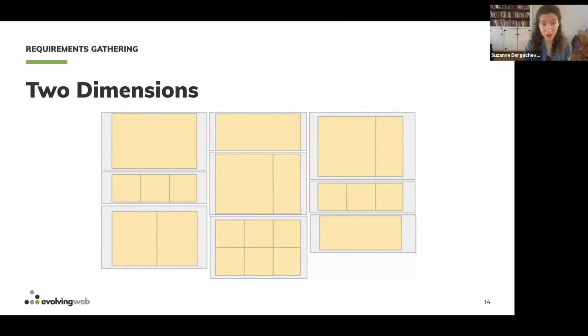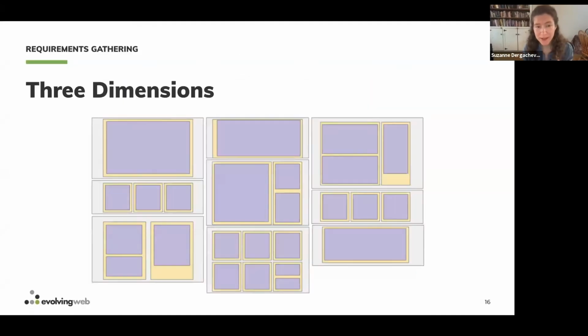So I get a good amount of flexibility, but paragraphs does not have a good tool for placing things next to each other in a layout. It's not meant for that. It can be engineered to do that, but it's not what the tool was designed to do. Whereas the Layout Builder provides a lot more flexibility, and it's designed to handle layouts. And so you can very easily create this type of landing page with layout complexity and flexibility.